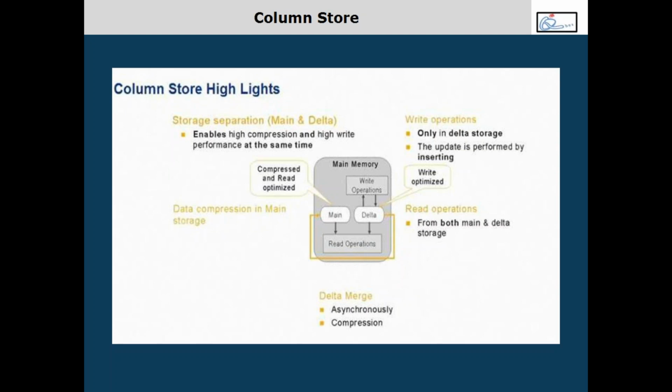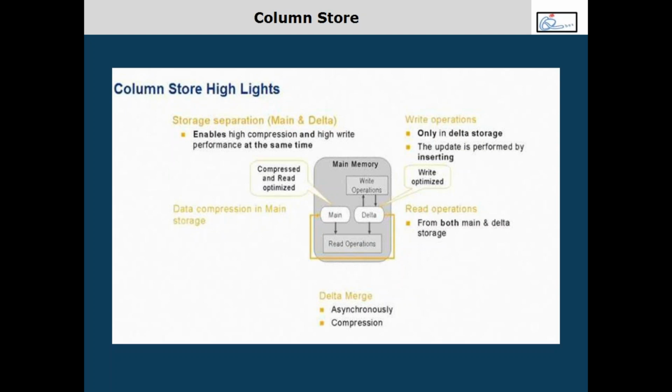I'm coming there. See, whenever you design a column store table, it will have two storages in the backend. One is called main table, the other delta table. Delta table will be optimized to handle write operations, and main table is more optimized for reading. Every time you perform a write operation on a table, it writes data into delta store. And every time you want to read, it reads data from main as well as delta, both. When you want to move the data from delta to main, we perform something called delta merge. When you execute the process called delta merge, it reads the data from delta and writes the data back to what? Main.